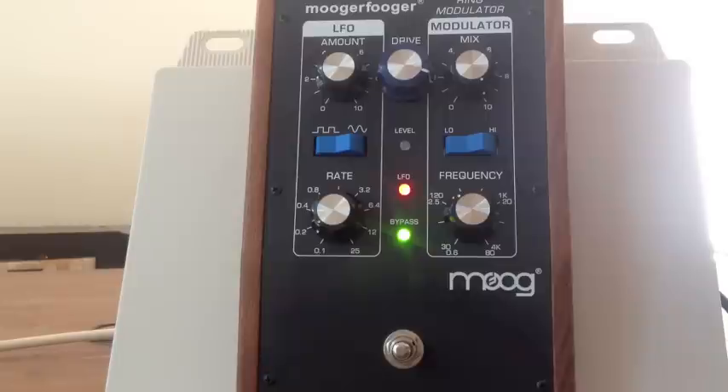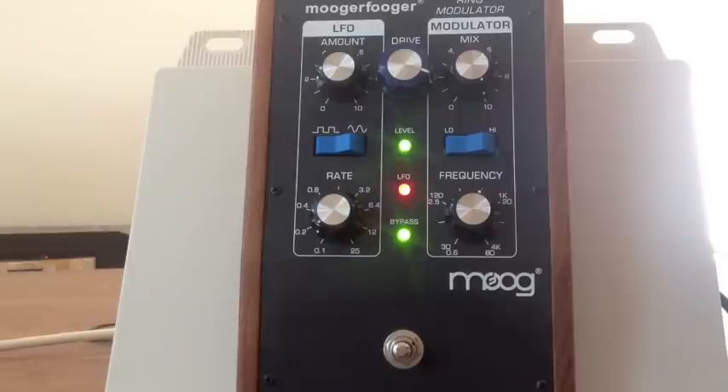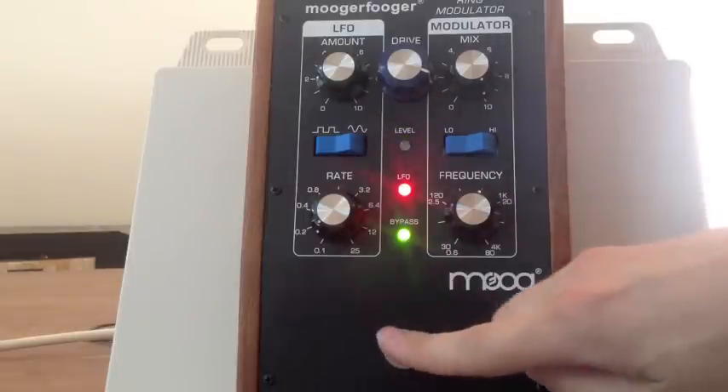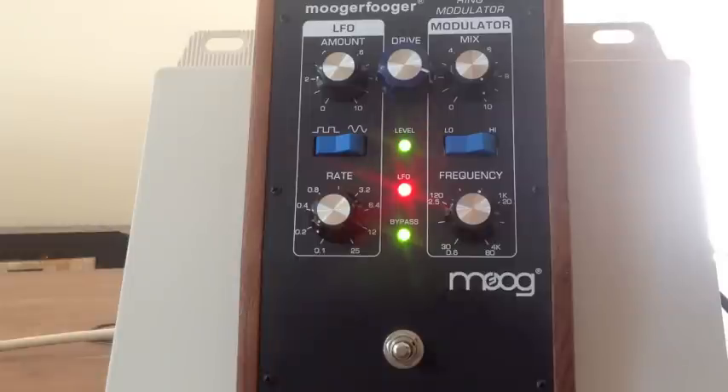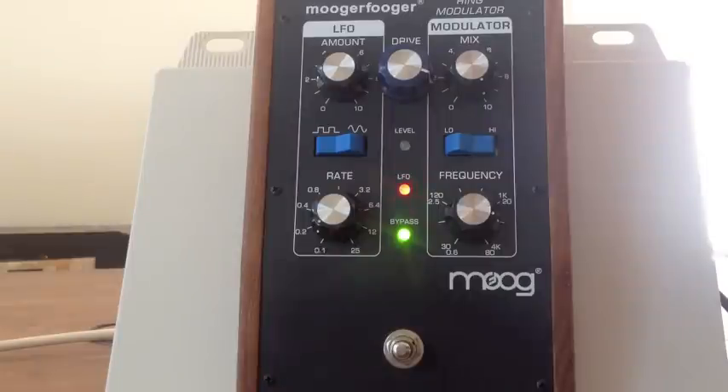And that's basically what this tremolo is doing. The pattern of louder, softer, louder, softer gets so fast that the louder-softer pattern itself basically gets blurry and we start to hear it as its own pitch. But it's a weird pitch because it's distinct from the notes you're playing — it doesn't really have anything to do with whatever chord you pick. It has to do with the combination of what you're playing and that weird, super fast tremolo effect. So I like to think of ring modulation as just a tremolo pedal that can go super fast. And it can go so fast that it really gets weird.